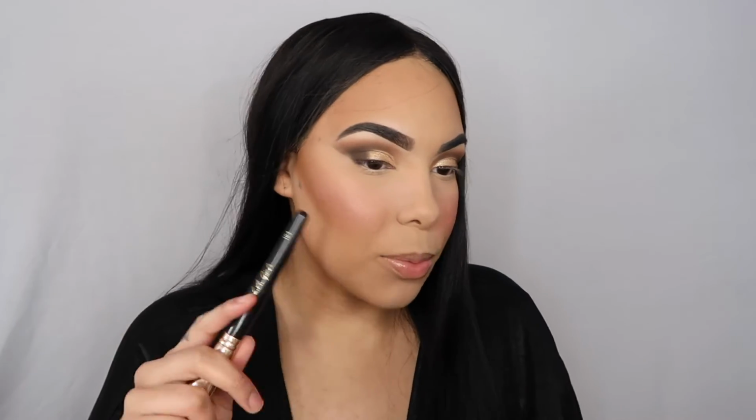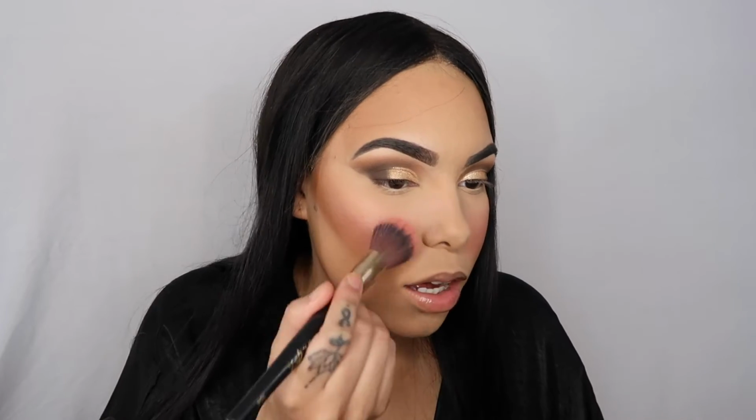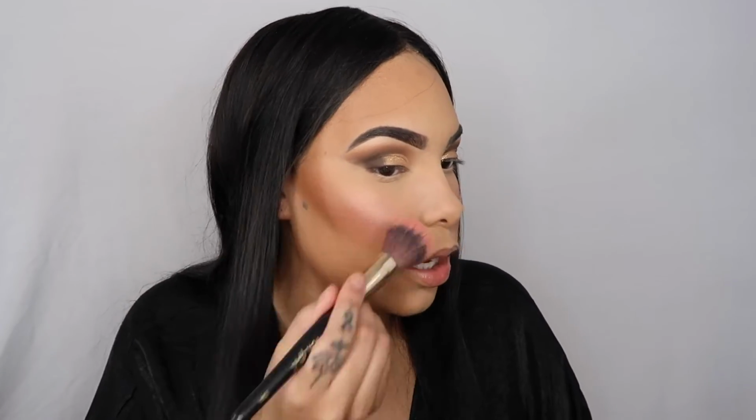So this is how Deep Throat looks on my skin, and I put a lot of blush on at first because blush does go away really fast. So yeah, and then this is how Fairly Precious looks. So it gives you a really pretty glow. If you don't really like highlight, I would just wear this, honestly.